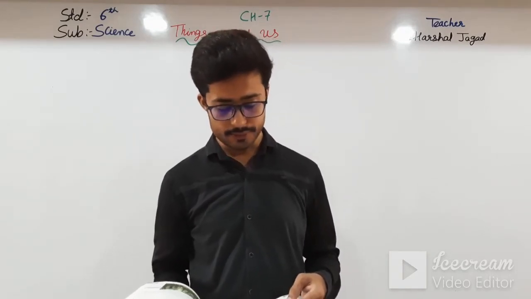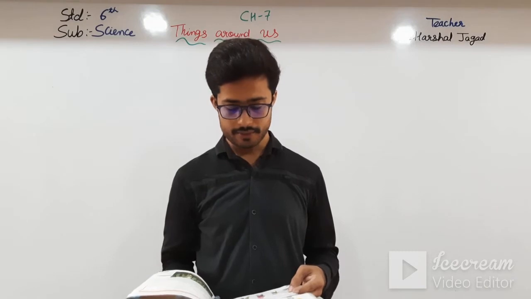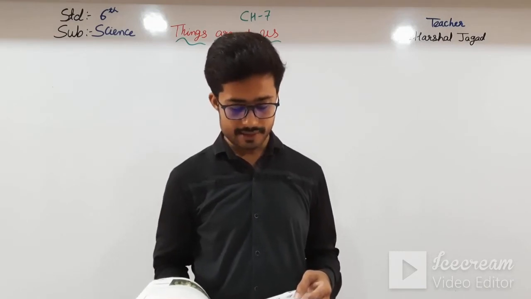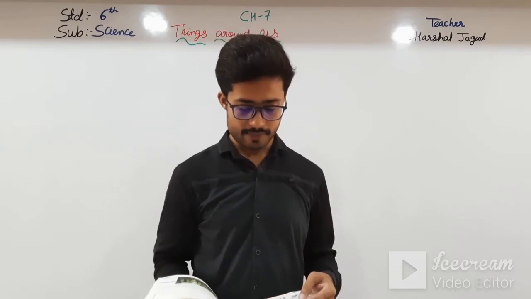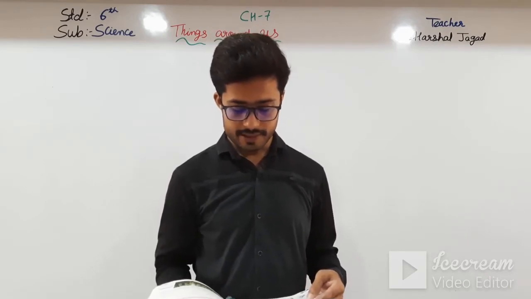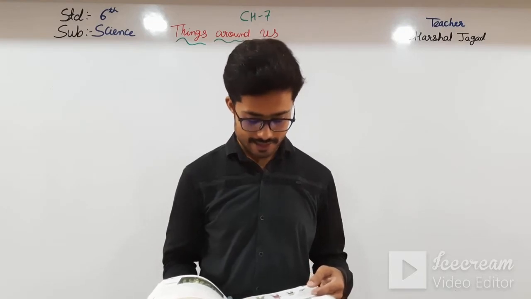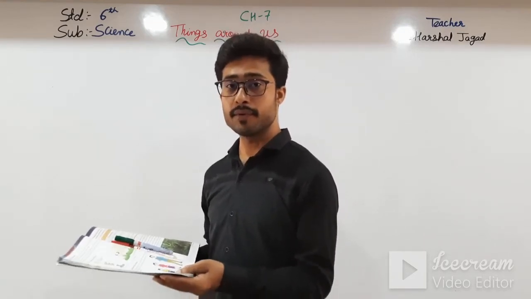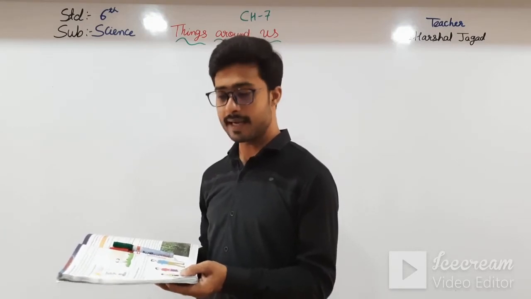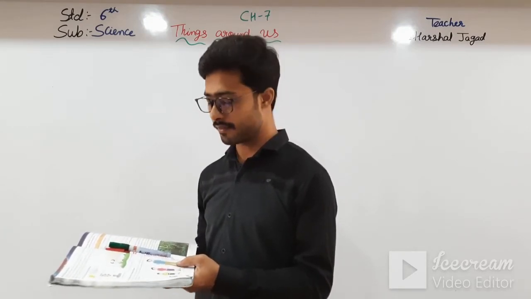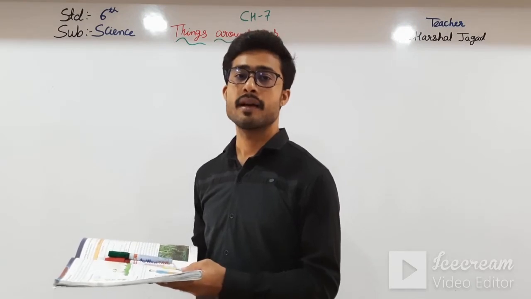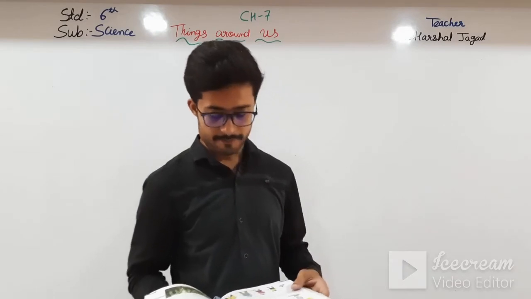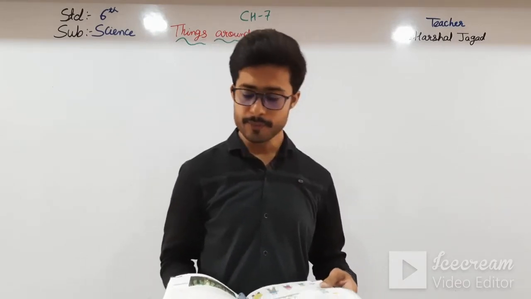See, a living thing goes through the stages of birth, growth, development, reproduction, aging, and death during its life cycle. Each organism has a definite lifespan, the period between birth and death. See here, first this is a newborn baby, then comes a child, then a boy, then a man, and then old age. Okay students. So moving on to the next.